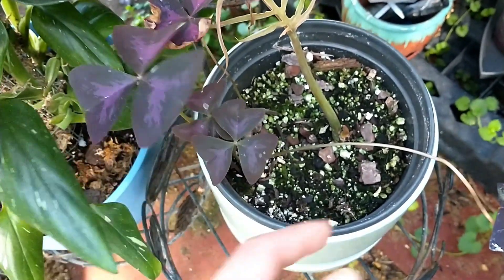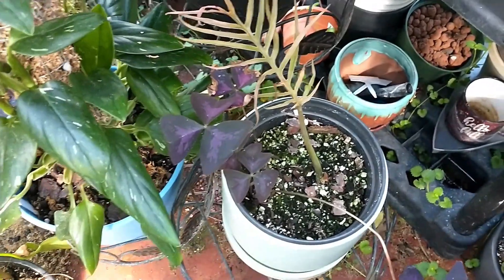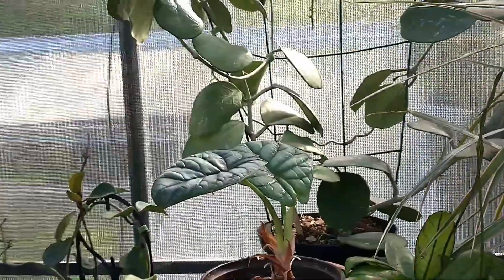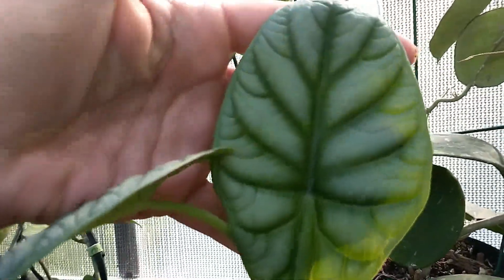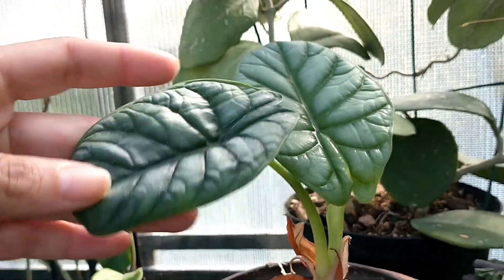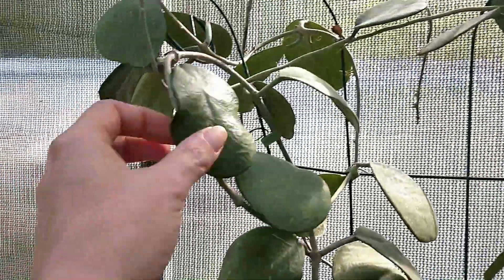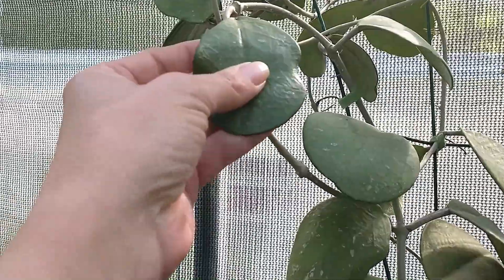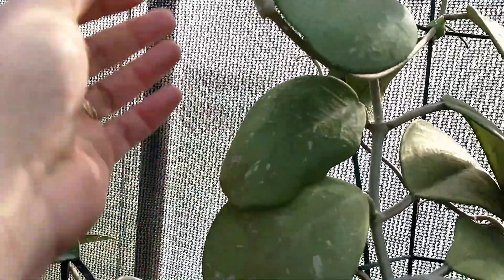I'll probably eventually take it out and separate it, but for now it's definitely not competing with the philodendron so that's where it lives. This here up in the light — this is coming back. It did go dormant because I drowned it — alocasia silver dragon I think — lovely plant but I drowned the bulbs. That's one there, and then the original pot that I drowned is back there. But I'm here to talk about this hoya obovata — see how wrinkly that is? It's been that way for days and days and it's just not perking back up. I guess it is growing right there though.